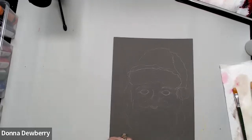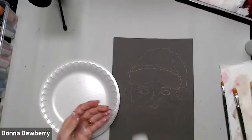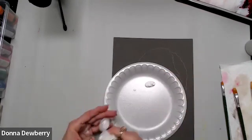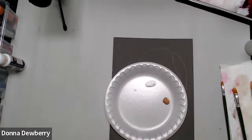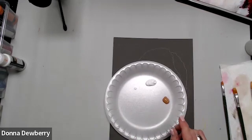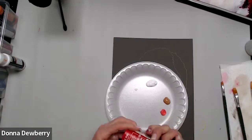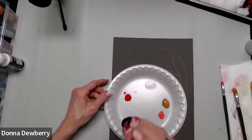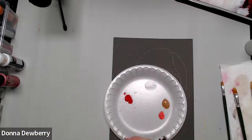Now, this is kind of funny, but not really. I'm just going to take some gray multimedia paper. I've got some white, and I do like to use a little bit for faces. Just a quick little go-to is a little bit of coffee latte and a teeny bit of pink melon, just for color. It's not going to be perfect, but we want to get a little bit of a rosy cheek. And so let's put some of this in here, apple red. And this is a little abstract, so I don't know if you're going to like it, but I'm going to try it and see what you think.